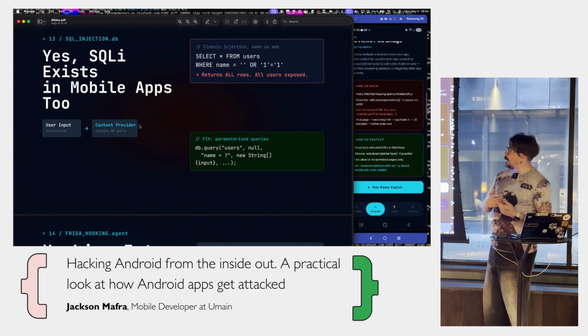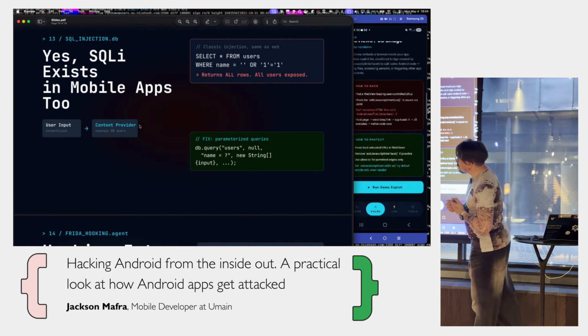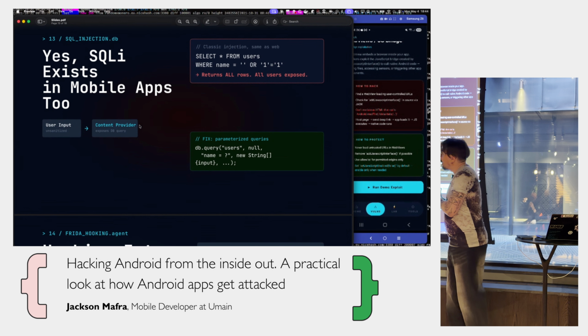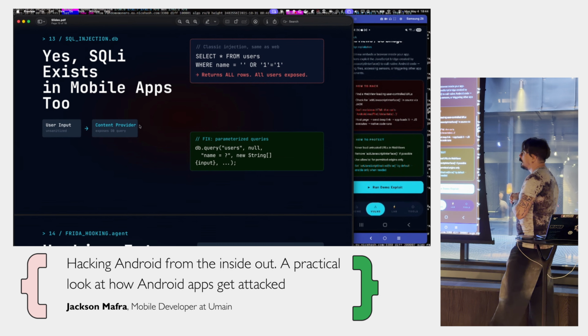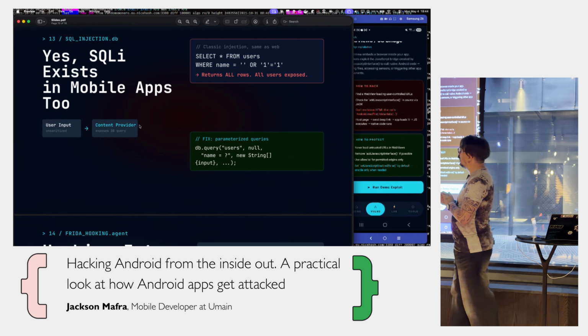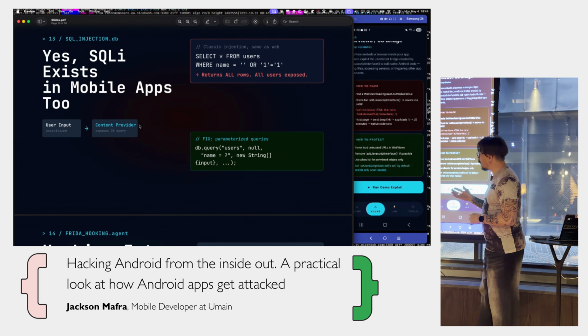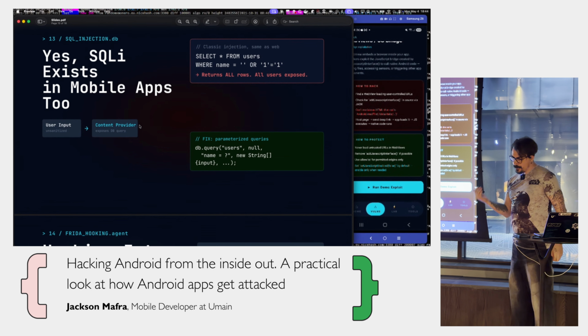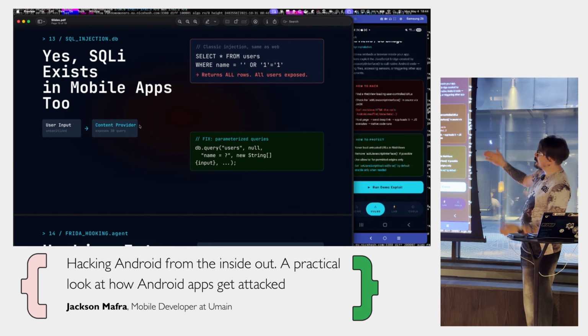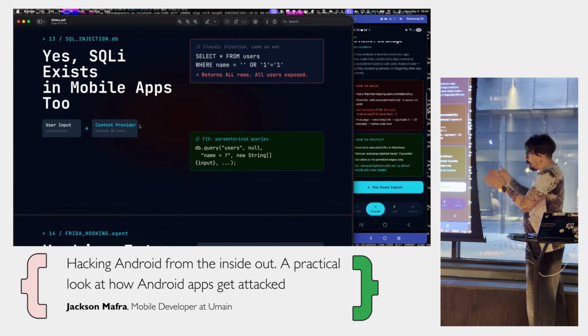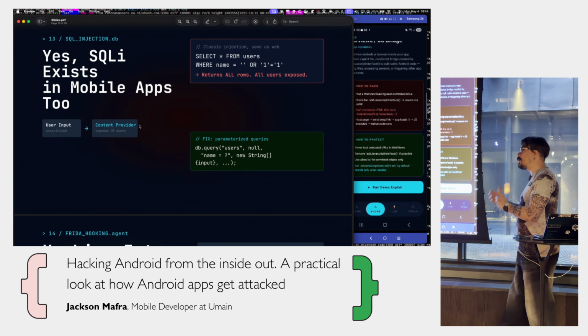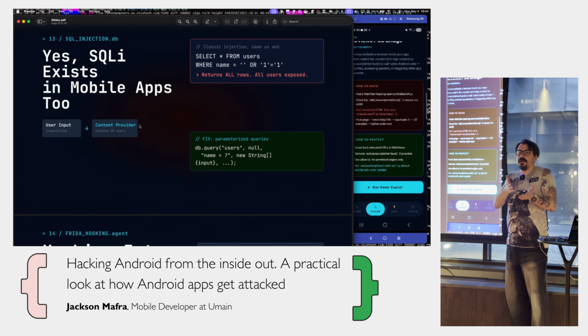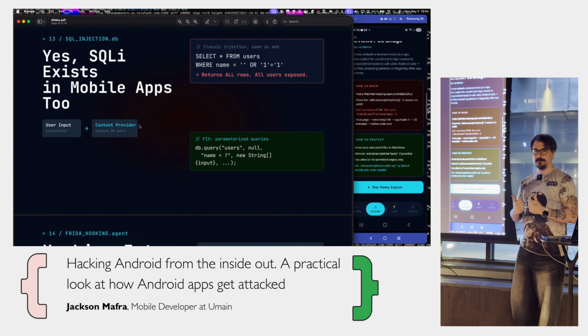I talked about databases, but yes, we have SQLite in mobile apps, and we can also have SQL injection, because many developers don't use parameterized queries. Oh, but I use Room. I have the Room library. Yes, fine.